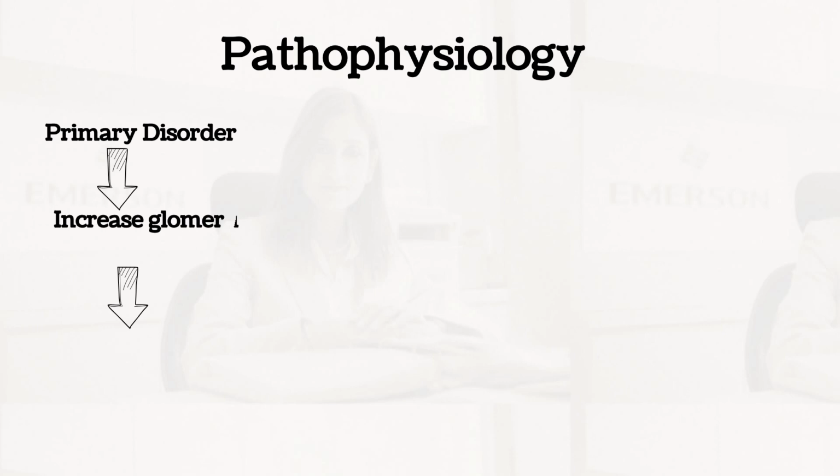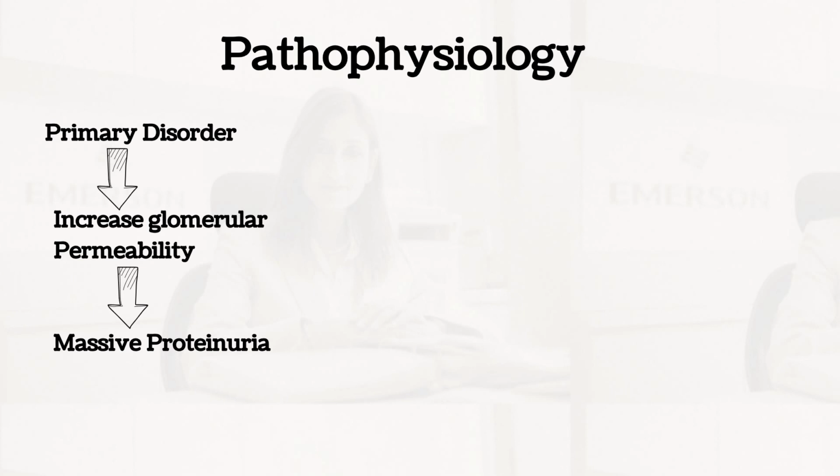and massive protein. There will be massive proteinuria, meaning proteins that are albumin size, or even larger than albumin size, can pass through the membranes, in short. Okay, then after they start to pass through, there's going to be a decrease in serum protein, and the decrease in serum protein is going to cause a decrease in plasma oncotic pressure, especially with a decrease in albumin.